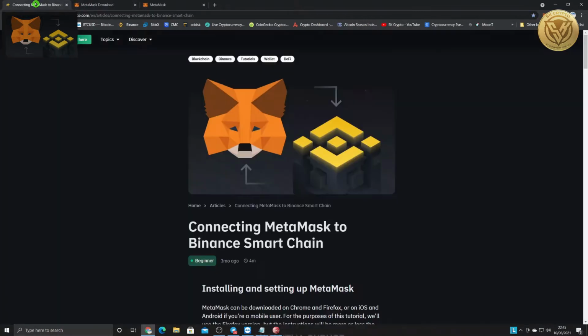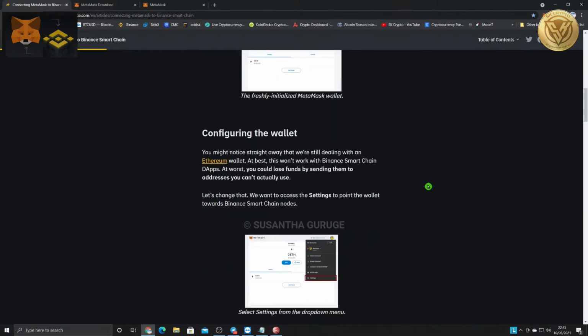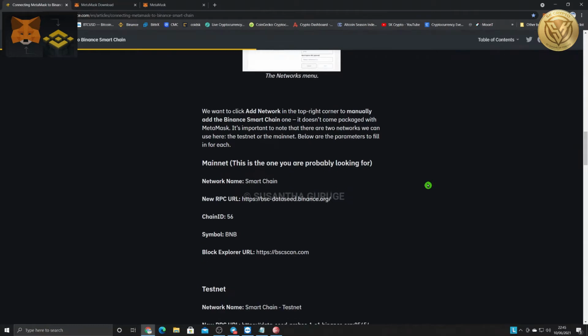Okay, we are going to connect the wallet. If you go to academy.binance.com, you can find the details. All the details on how to connect the wallet are here. This is the mainnet.